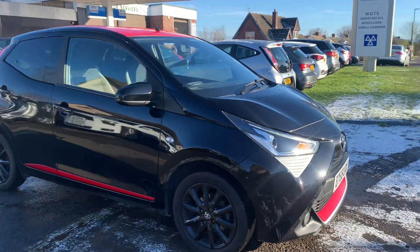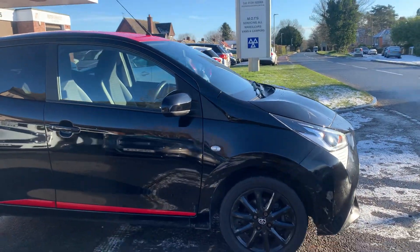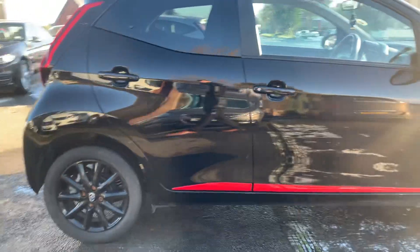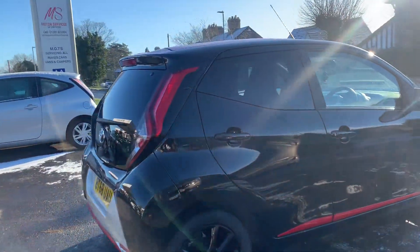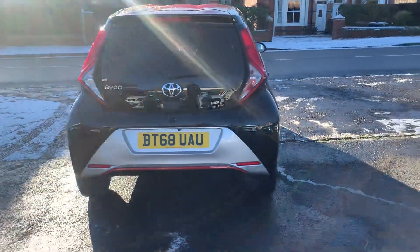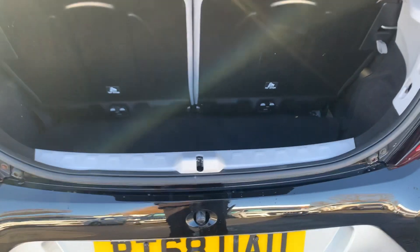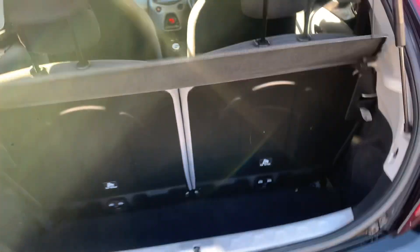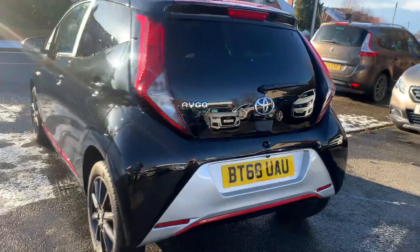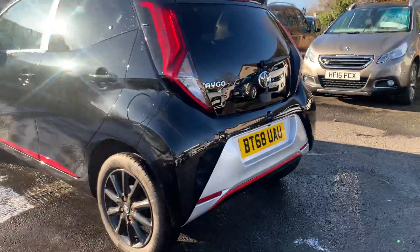The front lights, red roof and the nice red stripes in the bottom of the door. Full service history, very economical — these little Toyota iGOs turn 60 plus to the gallon. They're cheap to insure and most of all they're a very reliable little car, great fun to drive. Nice size boot, seats fold down, splits in the middle. Got the privacy glass, and this one's got the rear camera on the back, and the nice silver and red in the bumper.